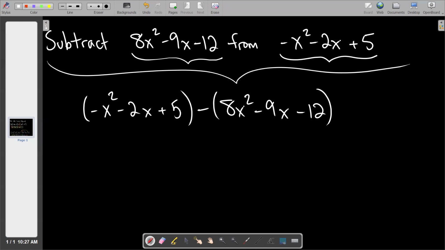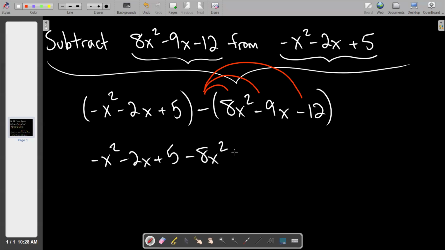And you notice that Jeff, as he was reading it to me, was already getting a step ahead and changing these signs. I'm okay if you want to do that. All right, so this, if I take the parentheses off, is going to be negative x squared minus 2x plus 5 minus 8x squared. What's after that? Positive. Plus 9x and good job. And then once you survive that step, everyone is now out and free to move about the cabin. The moral of that sort of clumsy story was, again, subtraction, depending on the wording, needs to be done backwards.